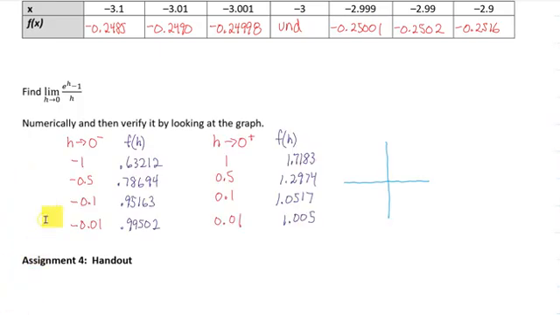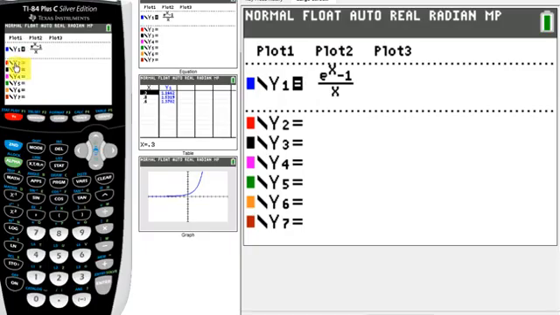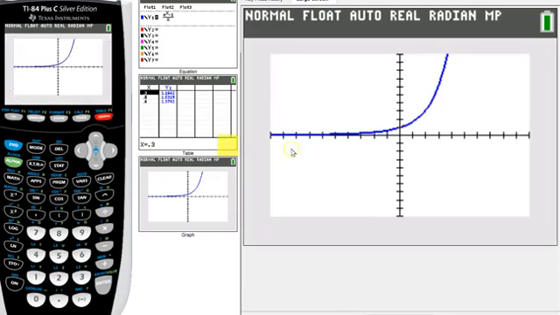All right, so I've got my values from my chart. So what I did is I went to my calculator again. I went to my Y1 window. I graphed that. I'm actually going to look at the function since we're here. So if you were to graph that function, it looks just like this. It should look familiar. It's exponential growth here.